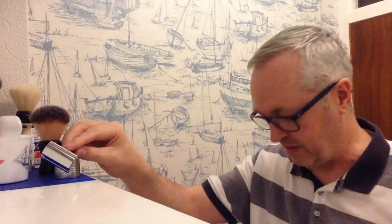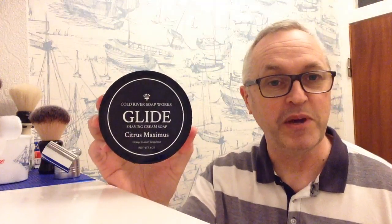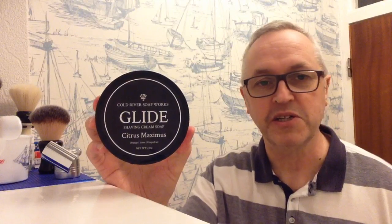So we'll pop that there, and the soap today is going to be a Cold River Soapworks, and it's going to be their Citrus Maximus. It is their Glide formulation, and that is orange, lime and grapefruit. It's a very soft soap, so we'll get going with that in a moment.